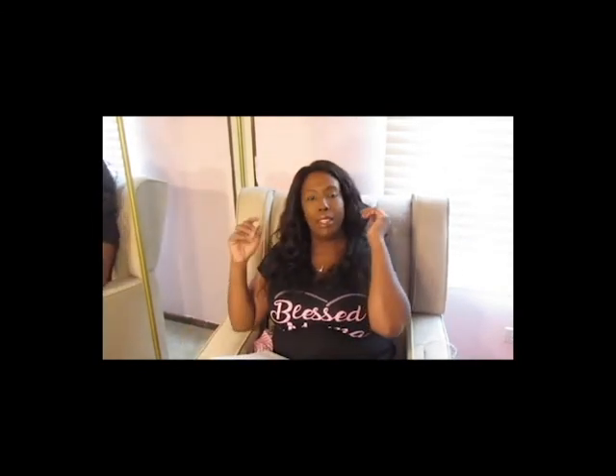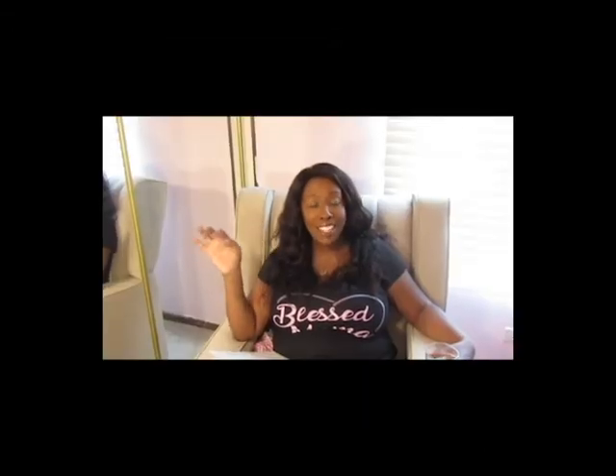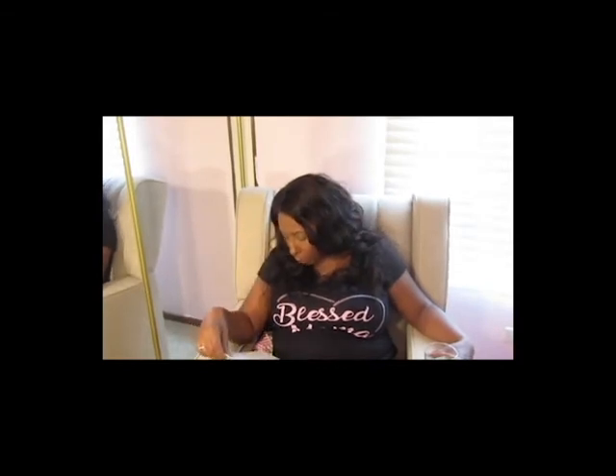Number eleven: the crawling bear. We have a little bear that sings a little song — something like 'I'm a little happy bear and I love to crawl' — and he just crawls around on the floor, showing your baby how to crawl. Riley is not yet crawling even though she just turned seven months, but she is trying her hardest to follow this little bear. If you've got a baby who seems interested in crawling but hasn't quite figured it out, use this toy during tummy time on the carpet. It gives your baby incentive to get moving.